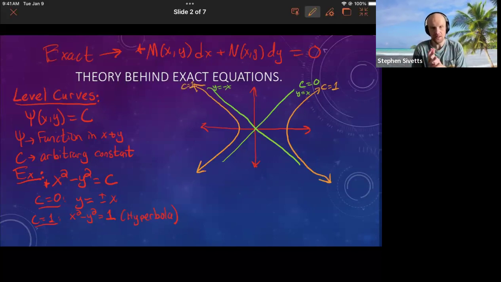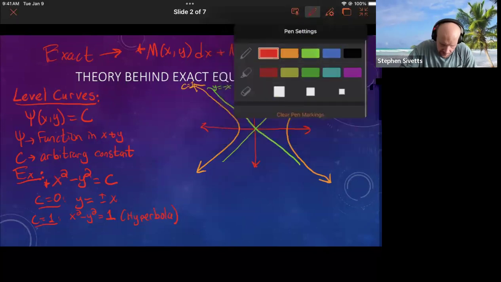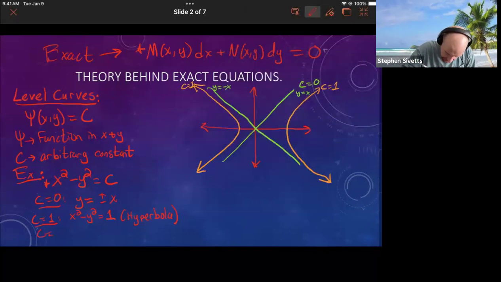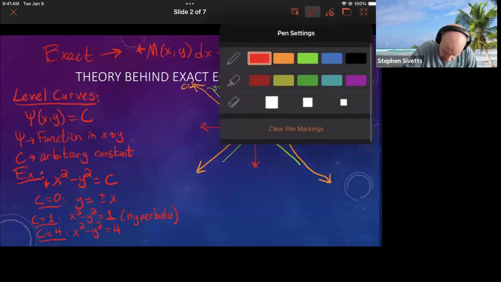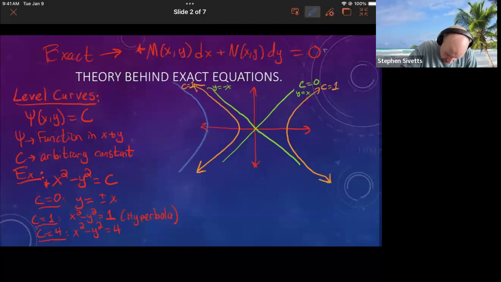So we're going to have a hyperbola opening with respect to the horizontal. Okay. So they called it the transversal axis, right? So the transversal axis for a hyperbola is the x-axis. Okay. And then if we just continue adding on different constant values for C, we will get just hyperbolas opening with respect to the x-axis, right? So we're going to have another hyperbola. So just a much bigger hyperbola right here. This is where C is 4.